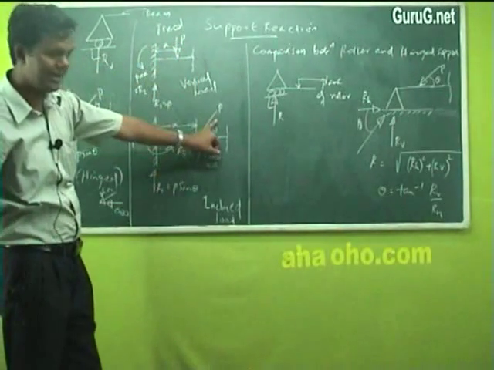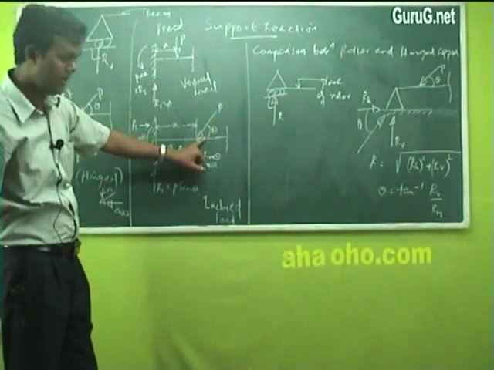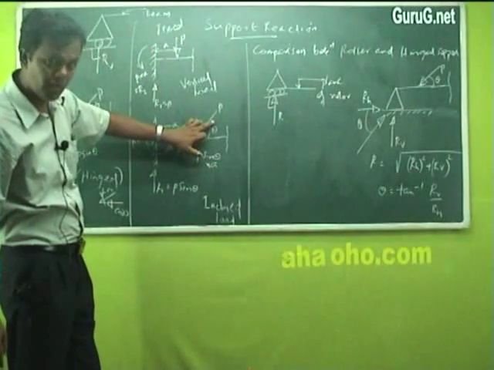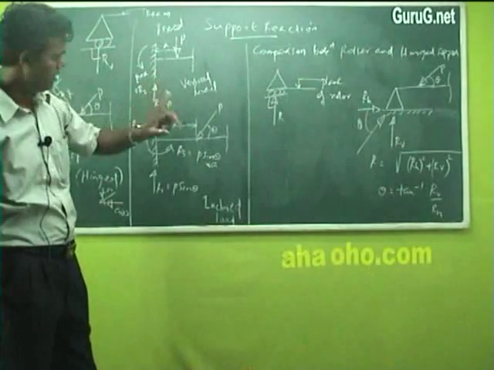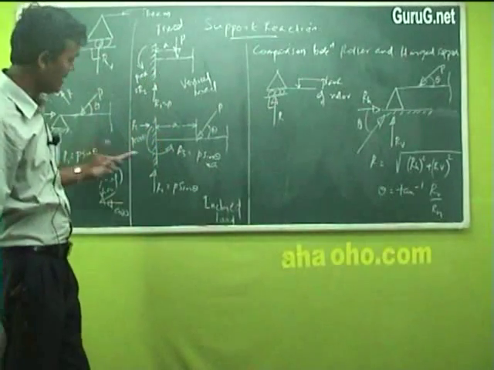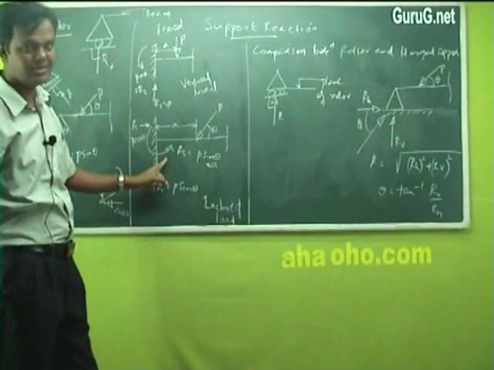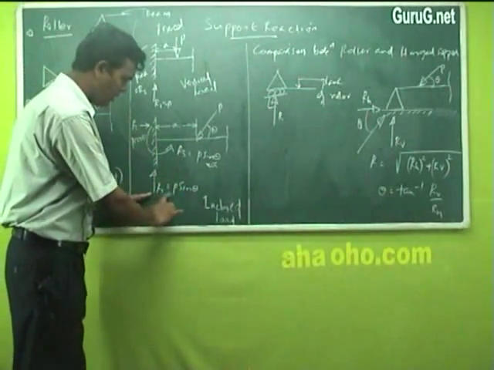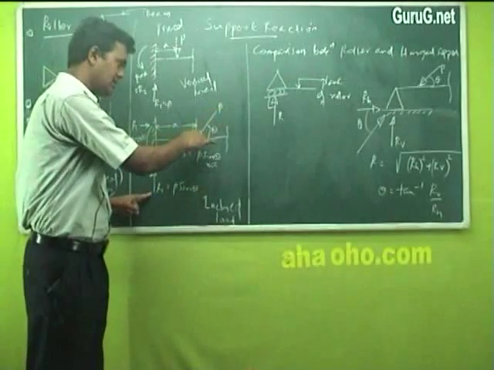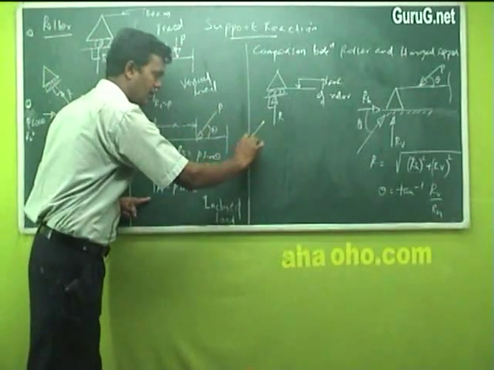But when the load is inclined, what will happen here? Any inclined force is converted into two of its components, one horizontal and one vertical like this, as well as a third one, the twisting or rotational load. So what will happen here? R1 is P sin theta. This arrow mark is converted like this.